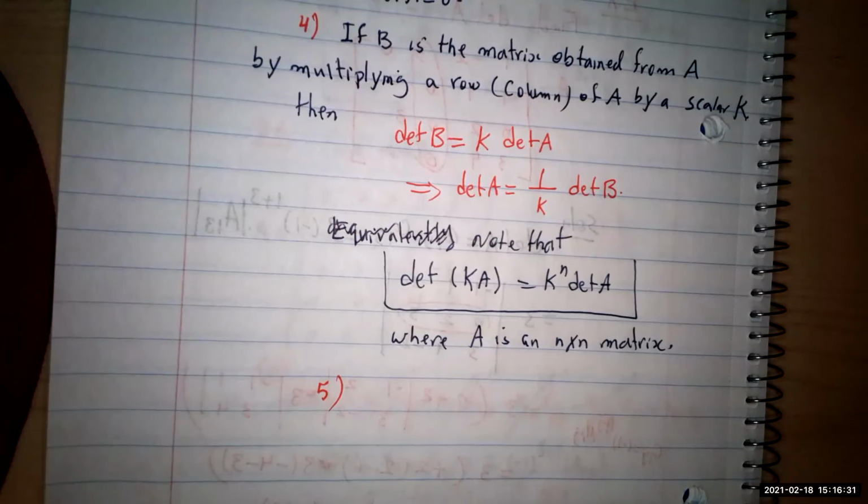So when we want to get to the row echelon form, we try to use this operation all the time, because this operation won't change the determinant of A. If you just multiply your matrix by 2 or 3, the determinant of the resultant matrix would be different. But if you do this combination of operations, the determinant of B would be the same as the determinant of A. So it is a very useful one.